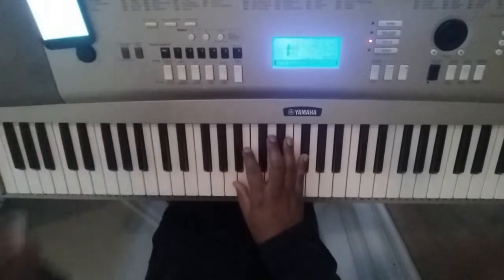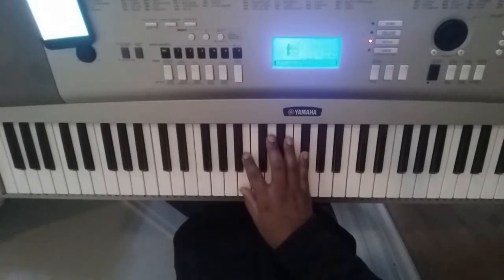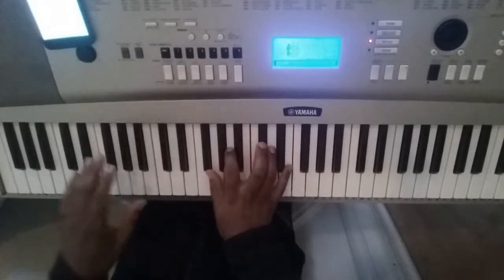Okay, now the other thing is the bridge, right? So we have the introduction, we have the verse, we have the chorus. Of course, another verse will be sung again, and we have the chorus. But since I already did the verse and the chorus, I'm going to go ahead now and take you to the bridge.